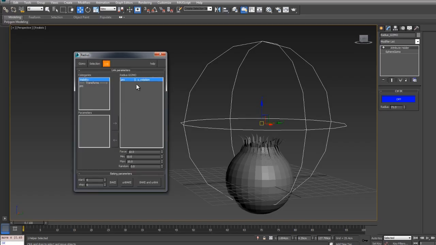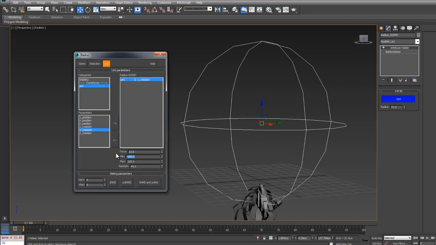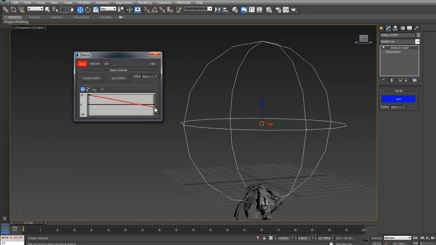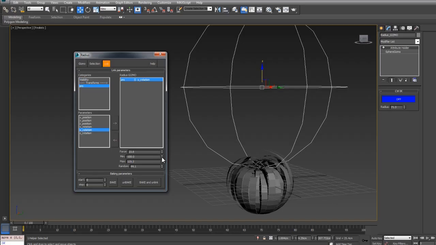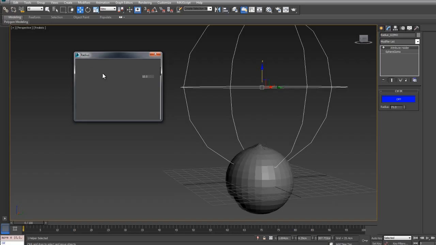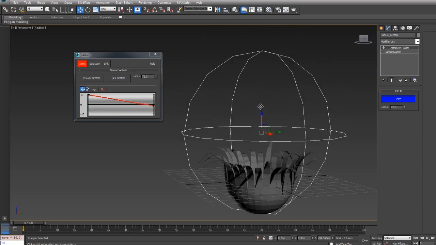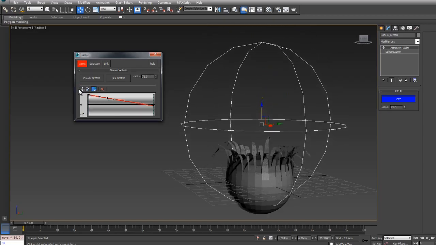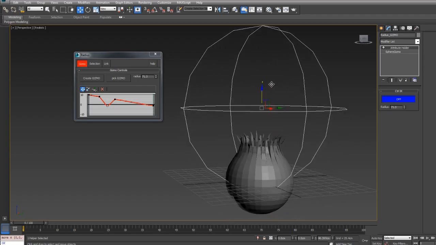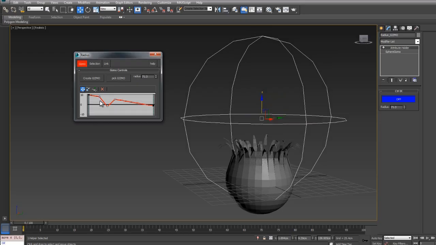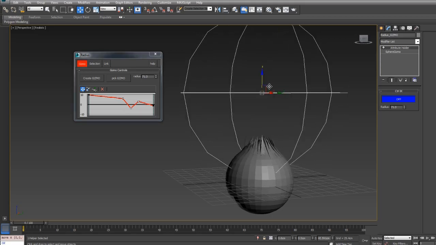And now you can play with the falloff curve just to create a different transition, a different peeling effect.